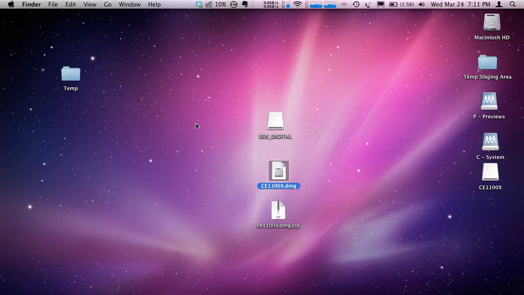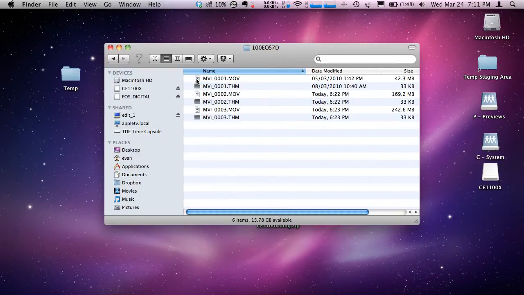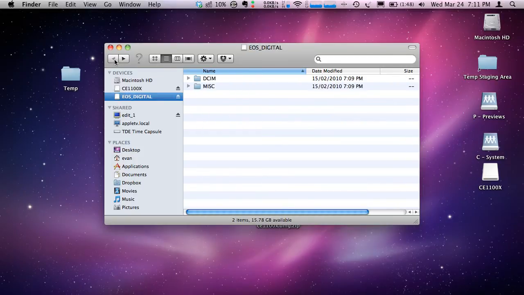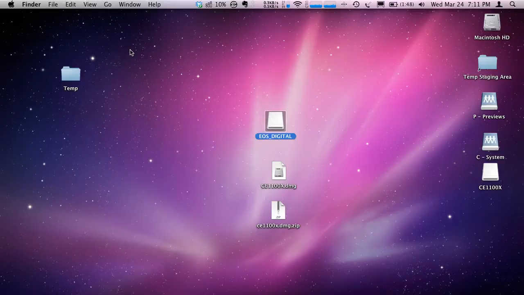Now what I've done is I've shot some test footage using my Canon 7D, a mixture of 50p and 25p material, and I've gone ahead and plugged it in here using a CF card reader. So it's mounted on my desktop, and if I double click on that, I can go and browse these particular files. It is important that you keep the files in this particular folder structure. Apparently, for some odd reason, the Final Cut Pro Log and Capture won't work if you just have the files, or if you have the files in a different folder structure than what is available directly off the card. So I would probably recommend that you just use the cards as if they were regular media, such as for a P2 for Panasonic and so on.